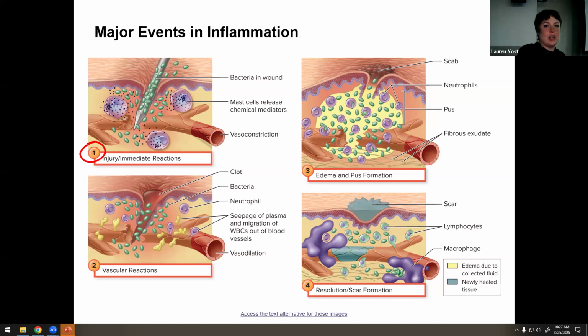These guys are like sentries. They're just hanging out looking for invaders. If they see an invader, they know better. They know that they can only fight to a very limited extent. So they're immediately going to call for backup. All right, so we've called for backup. Our bacteria are starting to invade into our system, and our backup shows up.